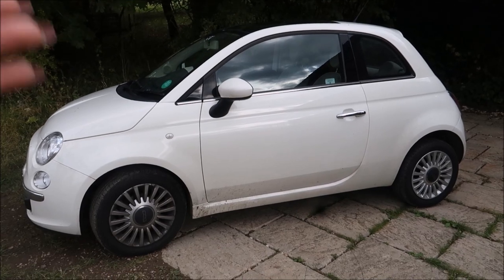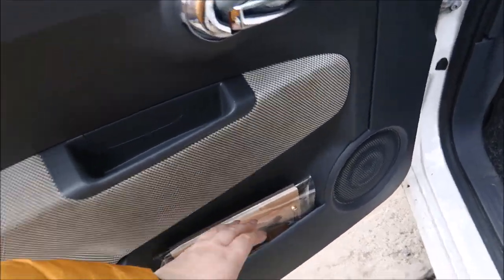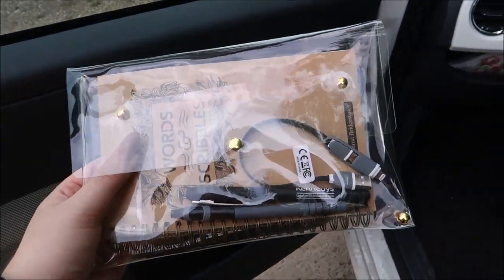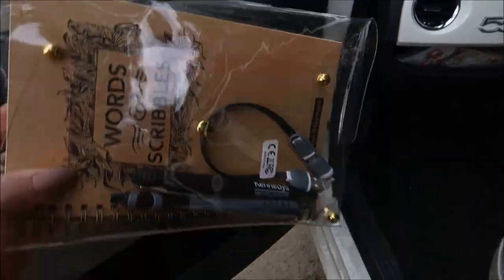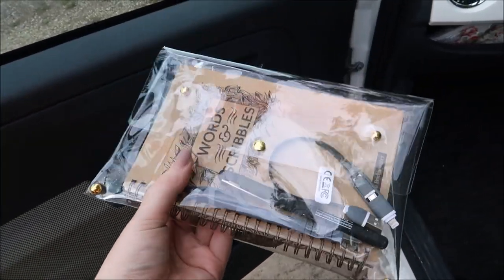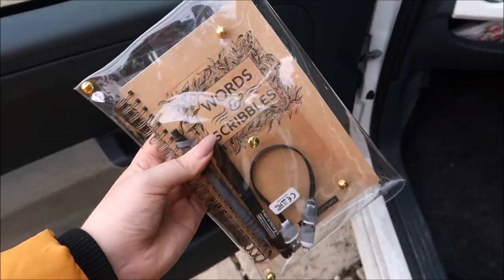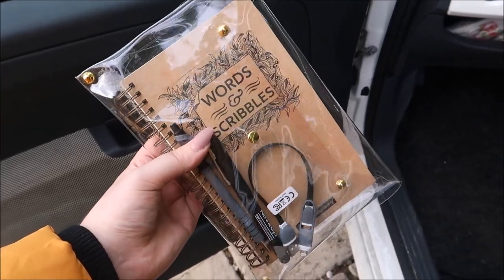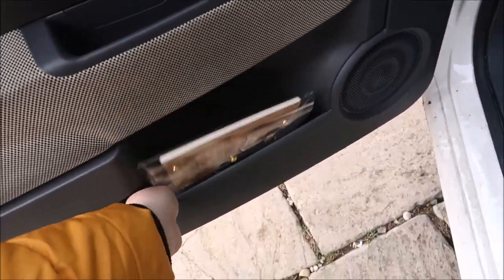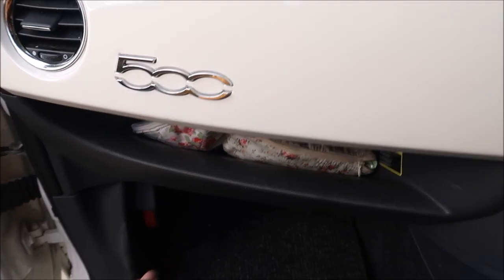It's white at the top and then down towards the bottom it's kind of a muddy brown. I'll start off with the passenger side. On the passenger side of the door, down here in this little clear plastic wallet, I just keep a little stationery kit. It has a spare phone charger from Primark, a little notepad, and a couple of pens — you never know when you're going to need to write something down, especially if you ever have an accident and need to jot down someone's information.